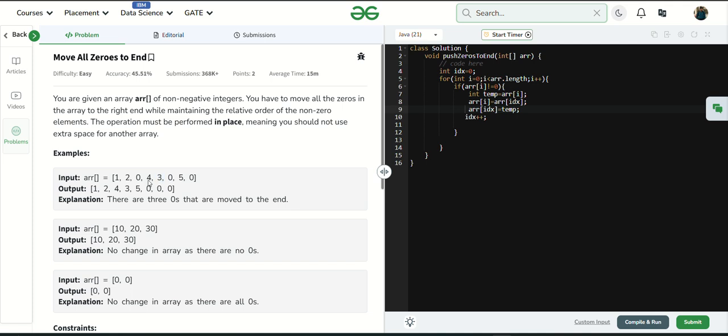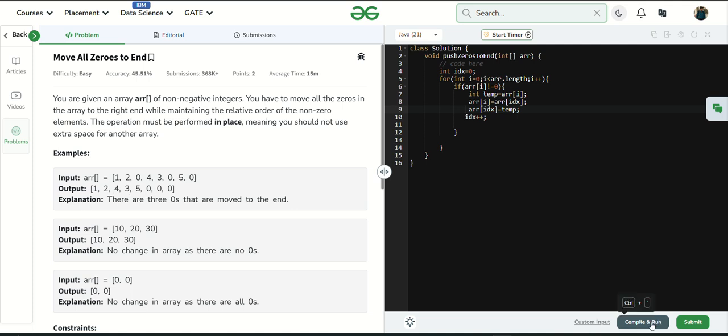So in position 4 there is 0, here 3 will be there, and in such a way all those things work.